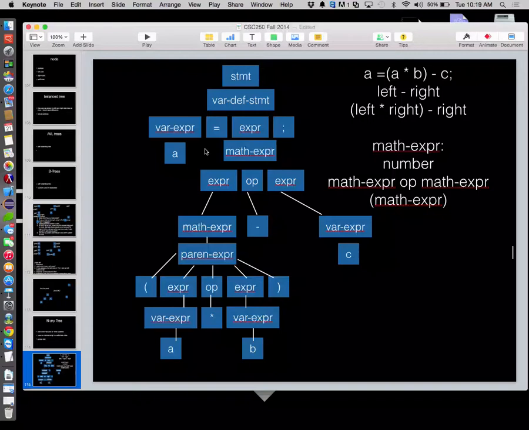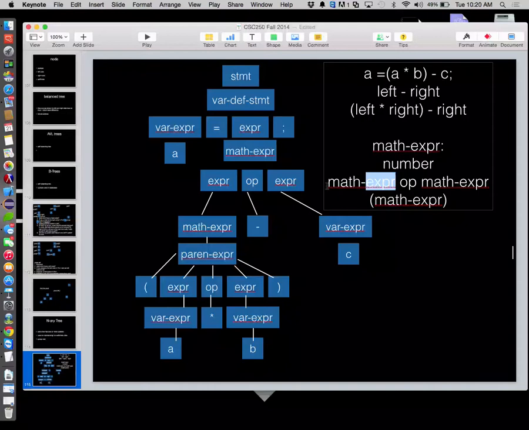All right, so over here on the right-hand side of the equal, we have our expression. And this guy happens to be a math expression. How did we know it was a math expression? Well, it fit this grammar. So left-hand side of a math expression is an expression. In this case, we might call it a math expression.